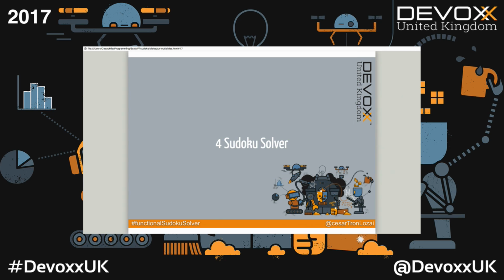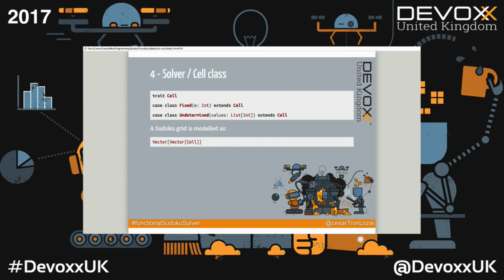So now we have all of the building blocks. We can start solving the problem, and we start by doing the data modeling. So Sudoku is a matrix of cells. So what's a cell? We're going to create a trait Cell and use our case classes. And we only have 2 options. Either I know the number in that cell, in this case it's a fixed cell, or I don't really know. And so I'm going to call that an undetermined. A fixed cell has an attribute which is the number I know, and the undetermined has a list of values which are the possible numbers in that cell.